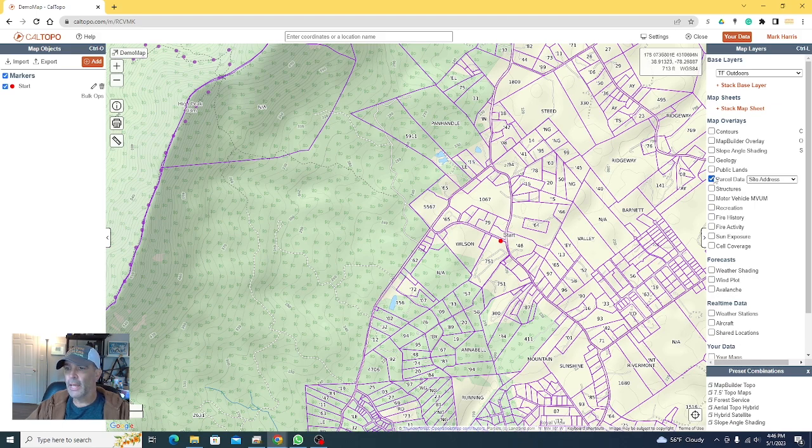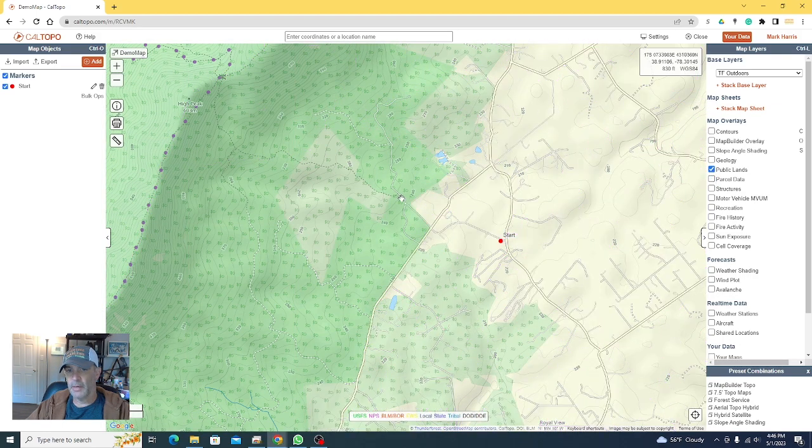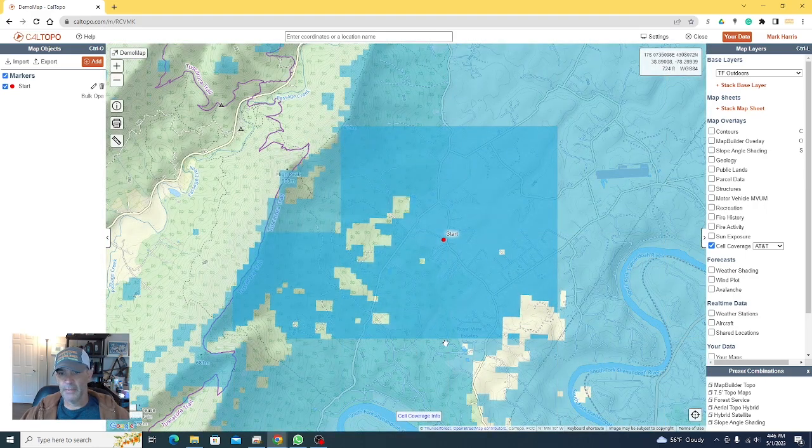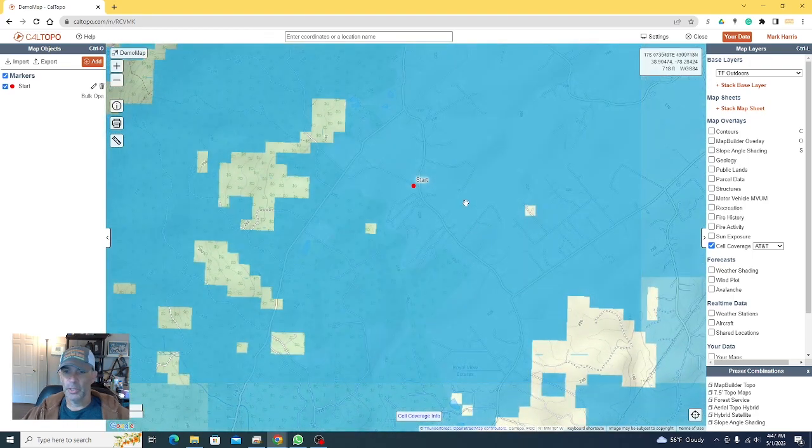You've got public lands too, which is super helpful, and it shows me what is public land, what is forestry, BLM, state land, those types of things. And the other layer that we use a lot, and this is for our tracking side, is our cell coverage layer. So we're able to quickly do an assessment for people if they say, hey, I want to do this particular race, can you track it for me? All our trackers use cell data, so I'm able to quickly come in here and assess the particular areas that may have cell coverage or not have cell coverage, and we can say yes or no, or we're going to have to use a satellite tracker.